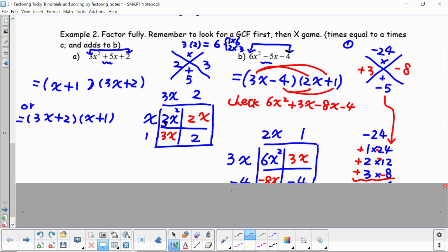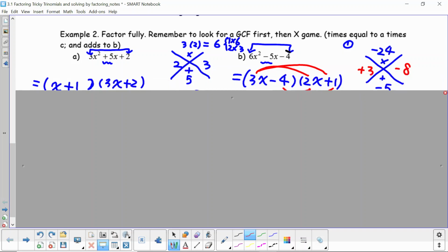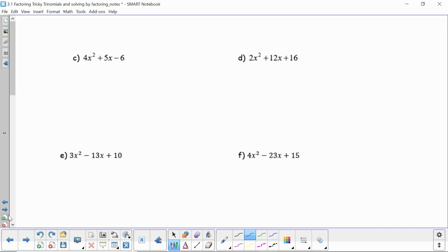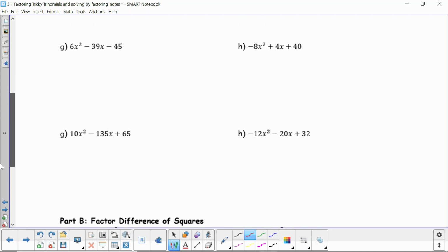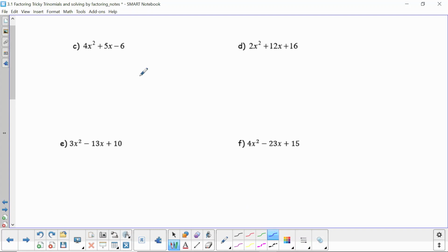Post here, then you can just cover the answer and retry them to see if you can get the right answer. So I'll give you 2 minutes to try it again, and if you have questions, please ask. After that, we are going to continue to the next page, practice. I will do the first 2, and after that you are going to practice on the other 6, okay? And then we're going to continue. So we are going to do this one together.